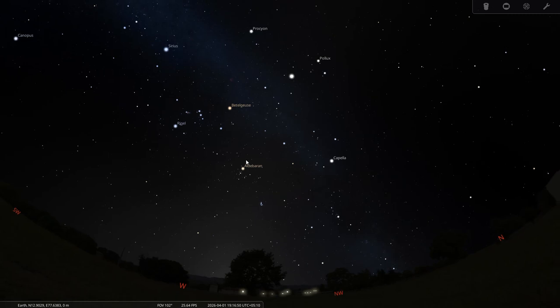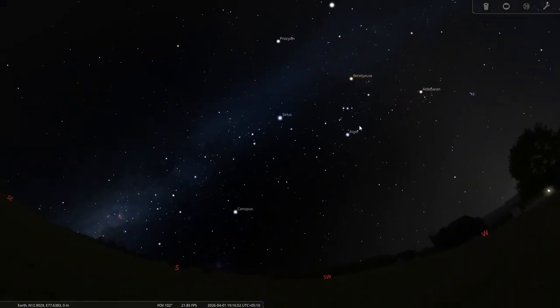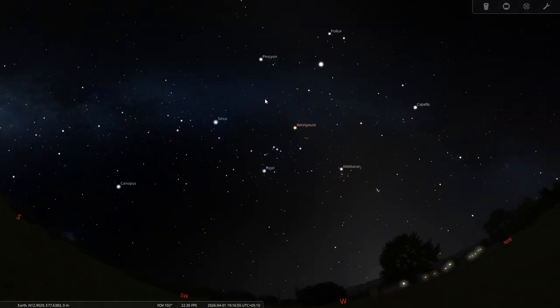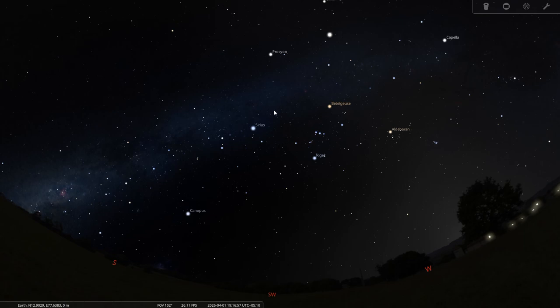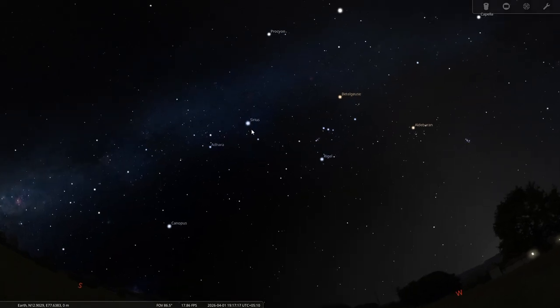So what you want to do over here is you want to find Orion, correct? So first, look at these two stars. You might find Betelgeuse next to Aldebaran, which is in Taurus, but from here you're going to hop onto Sirius, the brightest star in our sky. Betelgeuse, you want to hop onto Sirius, and if you come a little bit over here at the side, you're going to find three stars.